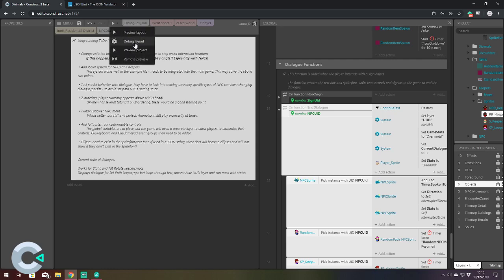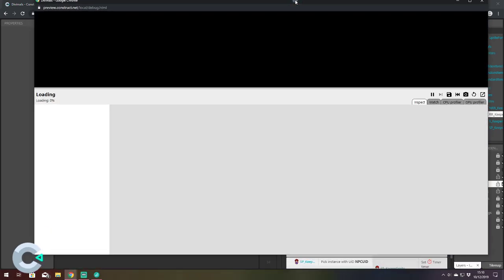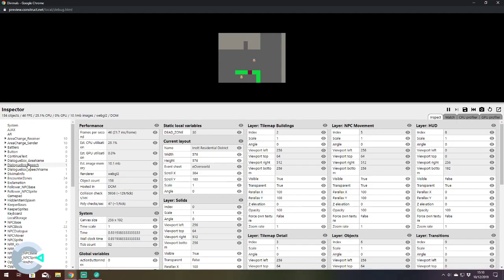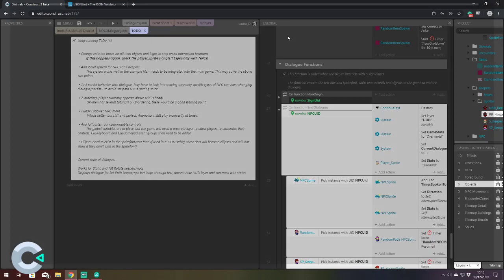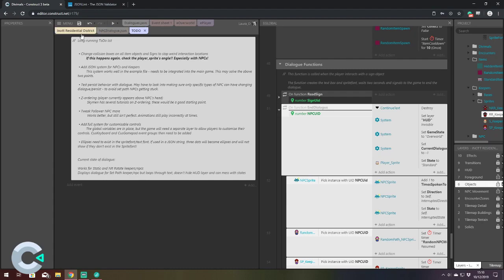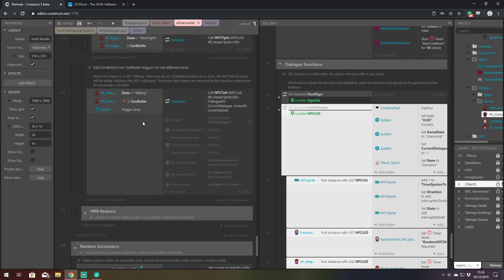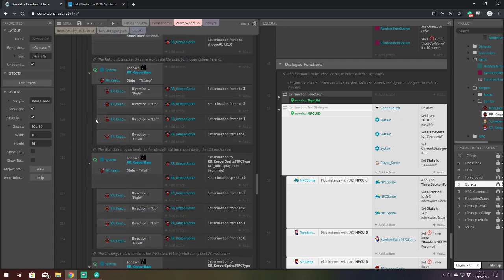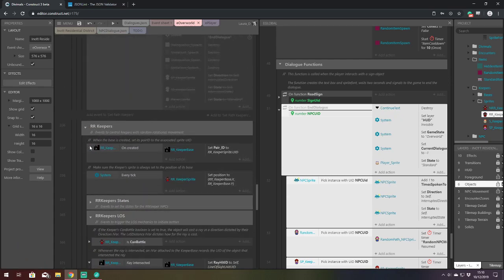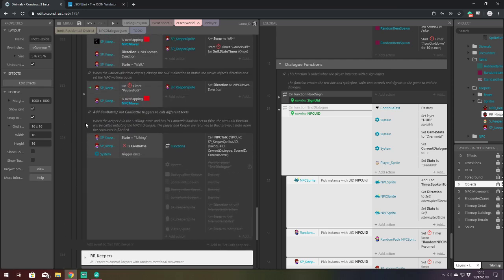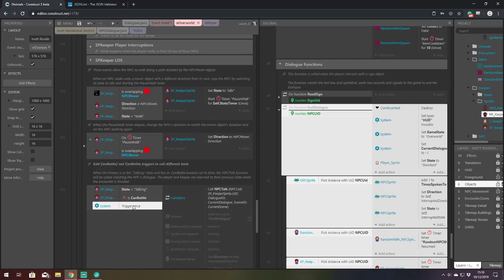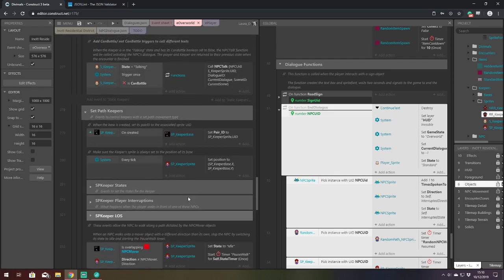Does the continue thing get destroyed? Oh wait. I wonder if that's something similar. Where's my set path? Yeah, set path trigger once.